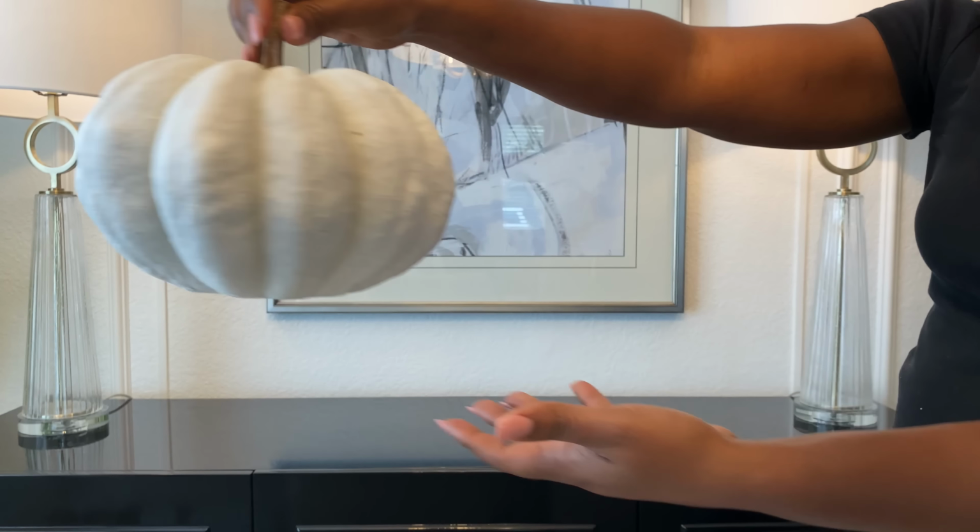Now, like I said, I needed some new vases. So I picked up two new vases from West Elm. So I got the larger one, and then I got the smaller one, and I absolutely love the detail and the texture on these vases. Just really nice, simple, and clean. And then from Home Goods, I picked up these cute little decorative boxes. I love that it has that neutral tone. It almost has that rattan material to it, and then it has that cute little brass detail on it.